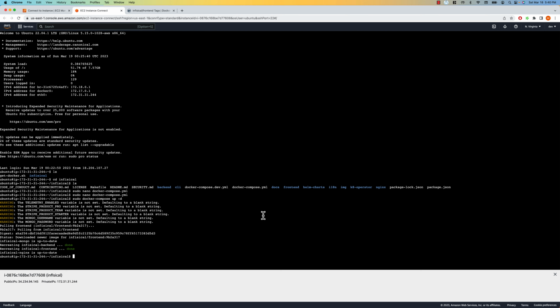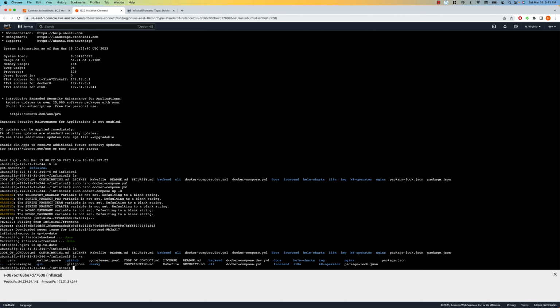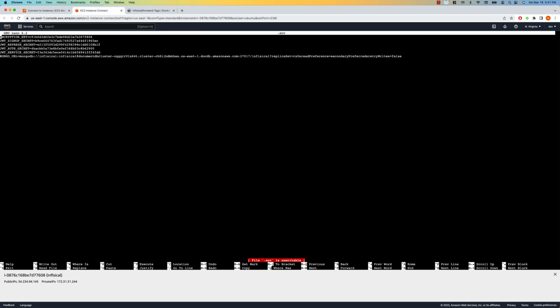Lastly, let's take a look at how to configure environment variables for this instance of Infisical. If you take a look at all the files in this folder by running ls -a, you can see that there is a .env file. Let's take a look at what's in there. You'll notice that there are already environment variables, and these are set during deployment time. We already see that we have the Mongo URL, which is the DocumentDB cluster that we spun up, and this is the connection string to that. And we also see the encryption key and a few other keys.